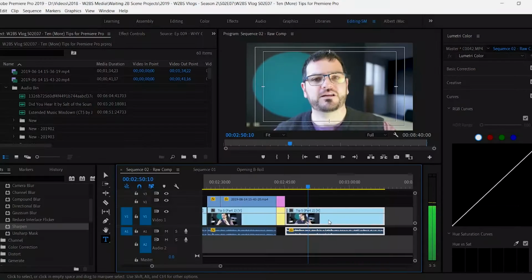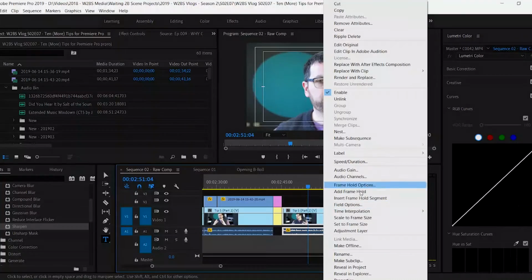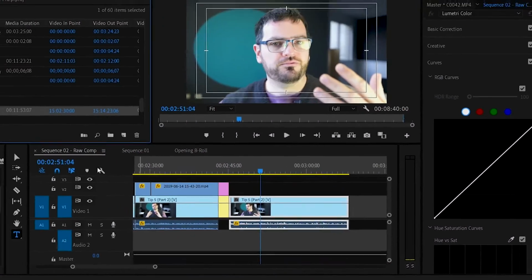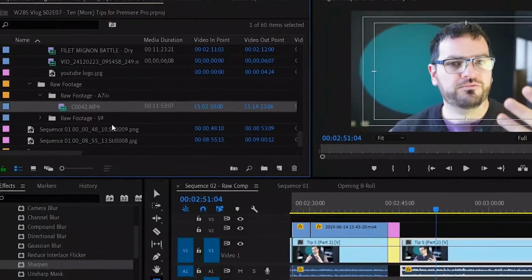You've gone ahead, you've renamed the clips in your timeline, but now you want to find the original file in the project panel. This one's really easy. You right click on the clip and then close to the very bottom of all of the options that you have available to you, you just say reveal in project, and that's what happens. Your project panel pops up and the file that you've just asked to see gets highlighted.